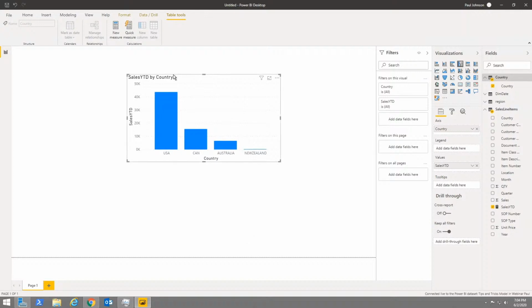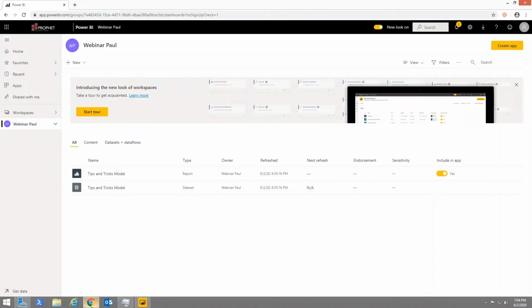But I can also take the initial model and then start adding things to this. So as an example, I can go into the model here, very similar. I can add other tables and link those into this dataset. One of the other things to be aware of is when you republish this report back up, it's going to go back into whatever workspace that I had. So if I named it something different, it's going to get published into this workspace.